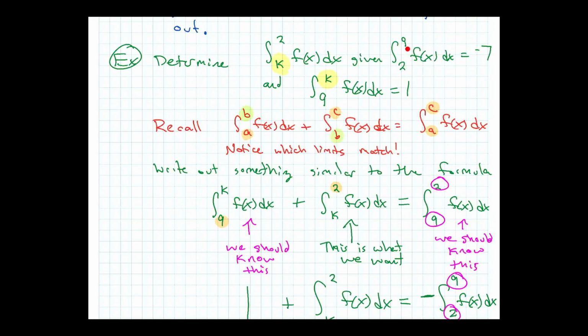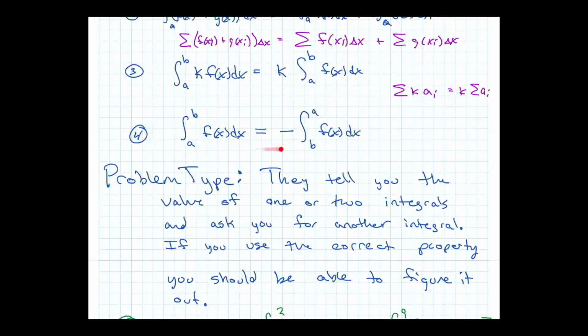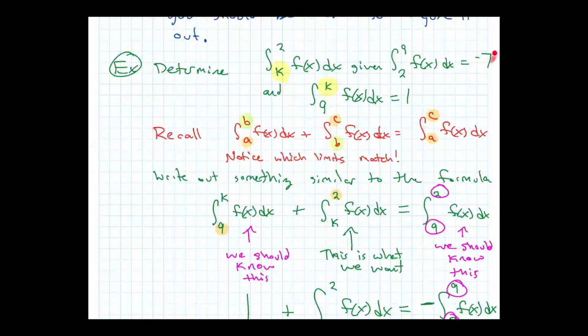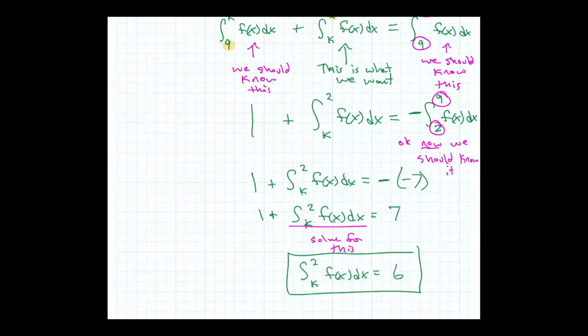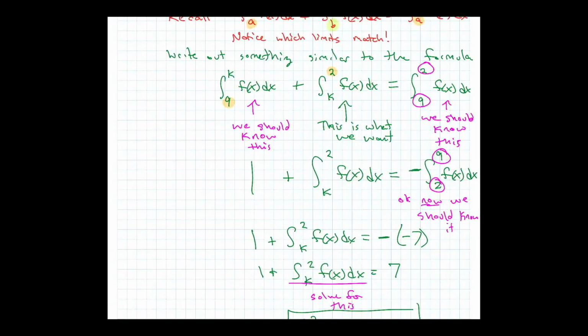2 bottom, 9 top. You could have just said, okay, well, if 2 to 9 is -7, then 9 to 2 is just going to be +7, right? We know from the theorem here that it just adds this minus sign, so it just makes it positive. So you didn't have to write it out in as much detail as I did here. I could have just written +7 right here, and that would have been fine. Regardless, we solved it. We got a 6 for our answer. I submit that. I got it right. I'm a genius. Let's do another one.